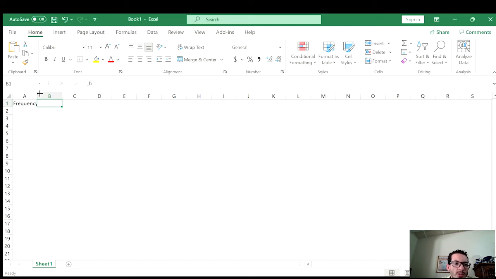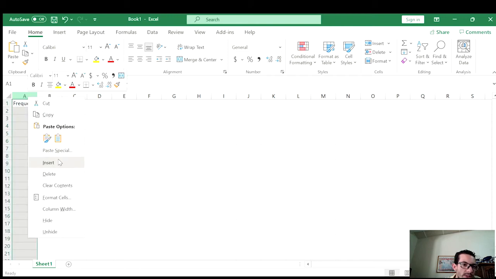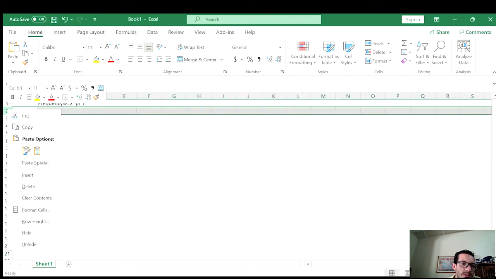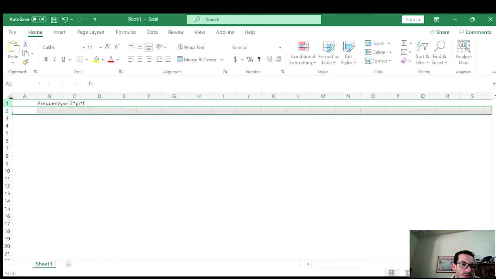and say we want to compute the angular velocity. Angular velocity is omega equals 2 times pi times frequency. To insert a column, because I want to have pi as a constant, you simply say insert. And if you want to insert a row, you also say insert. So you go to the columns or the rows.